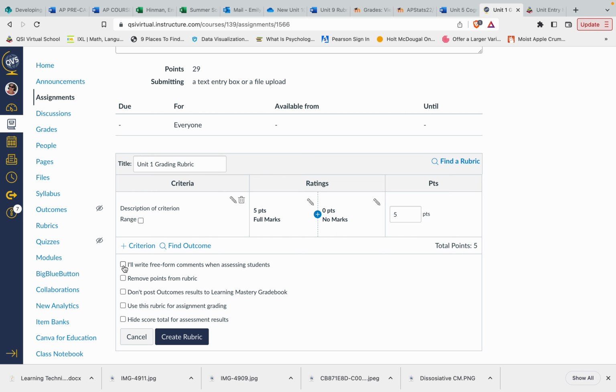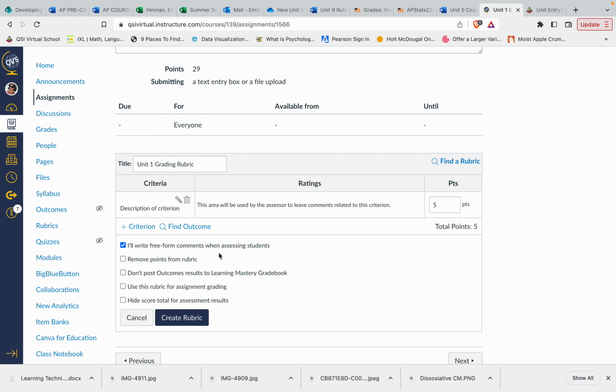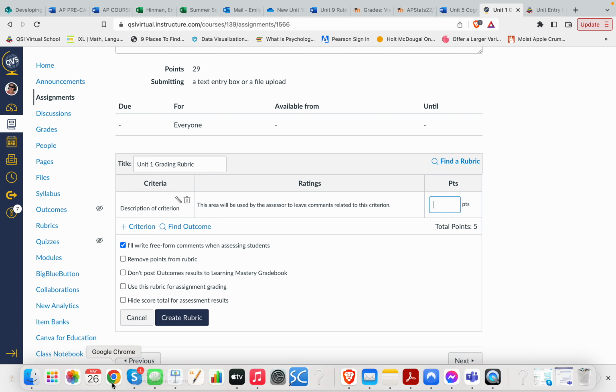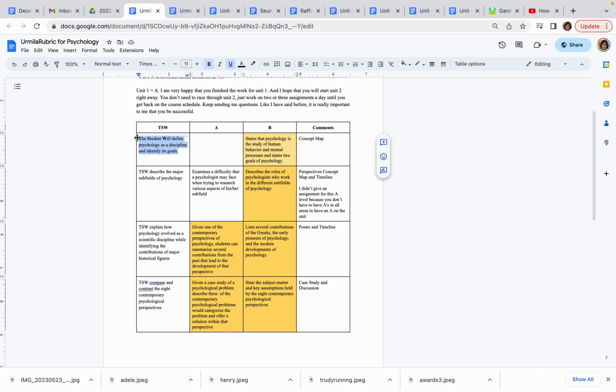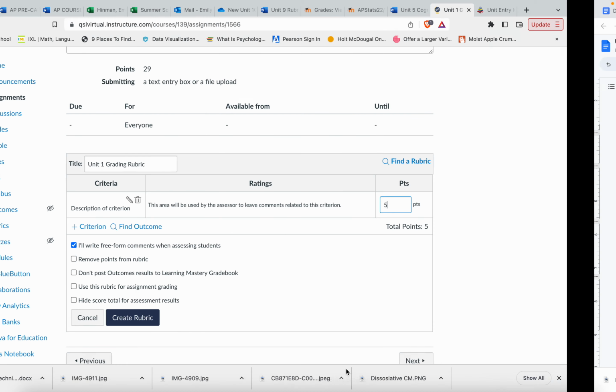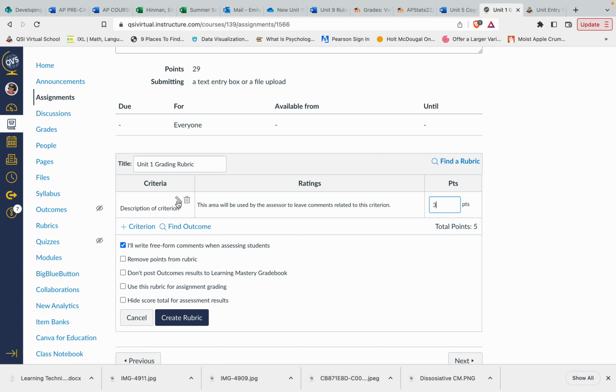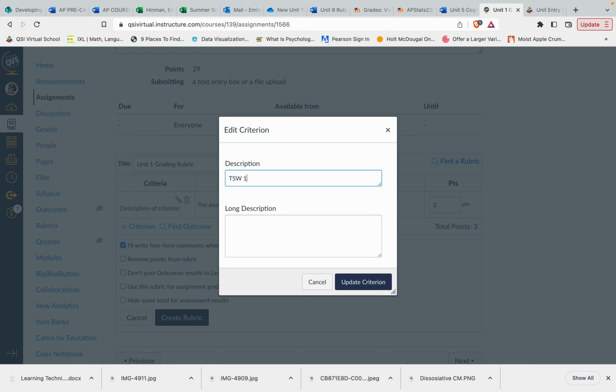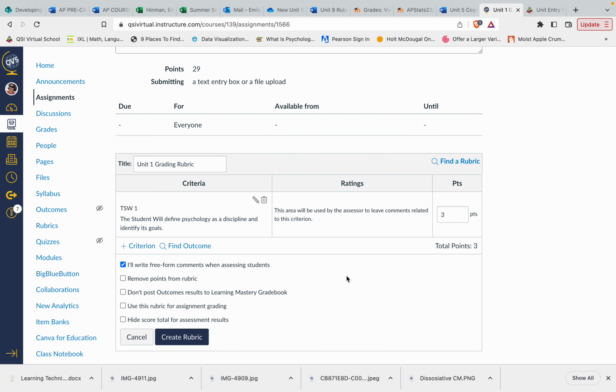So what you can do is say I'll free write. So if you click on this button, I'll free write, you could put comments in later or just points, but I need to double check on that rubric. So TSW, the first one, which I'm going to copy here, it only has a B. So when I'm over here, this is only going to be worth 3 points. And I can add, so TSW1, I can say this is what it is. And when I go to grade this assignment, I will just be able to click 3 points. Like you'll just be able to very quickly say they get 3 points. You don't have to type anything. You can click 3 points and they'll have it.